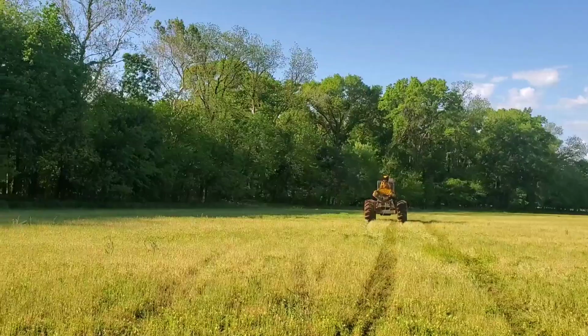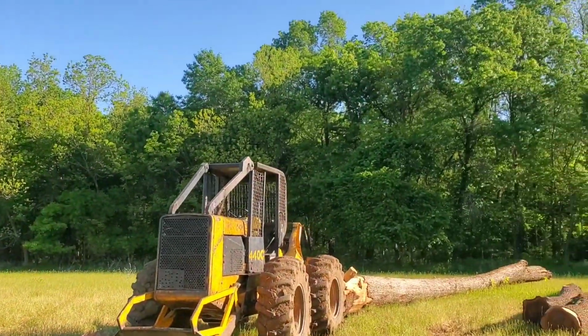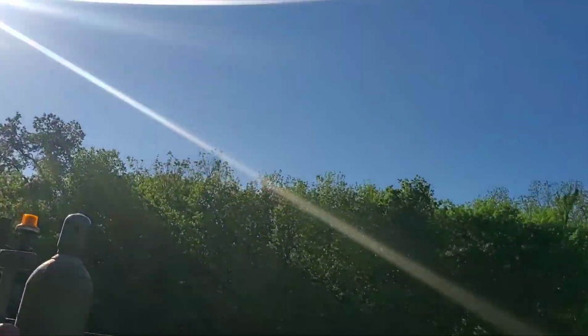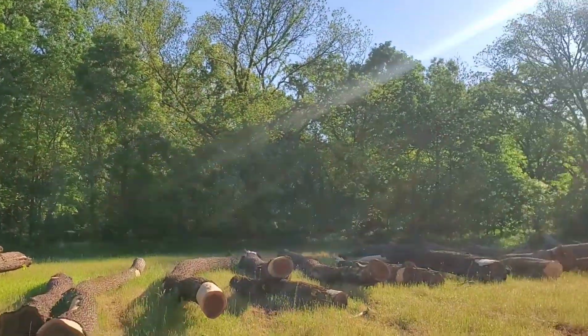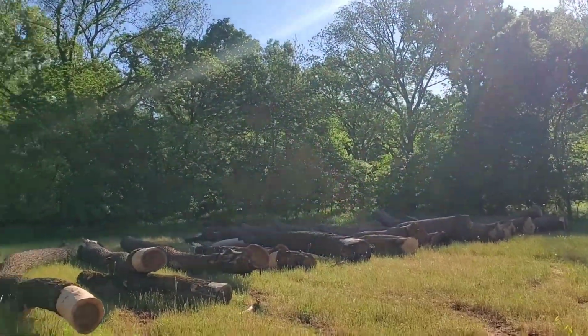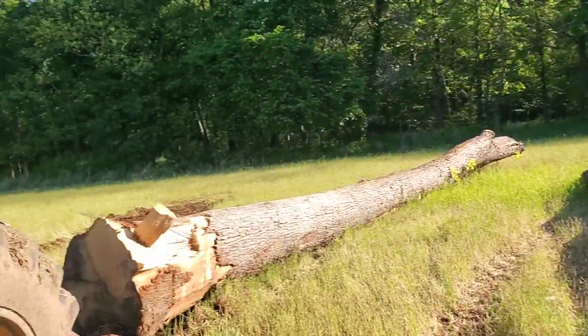Now, we haven't made a lot of videos here lately. That's been partially my fault. We've been cutting a little bit of timber. As you can see, some walnut and burr here. Decent little pile. Bark's really starting to slip on them that time of the year, though.